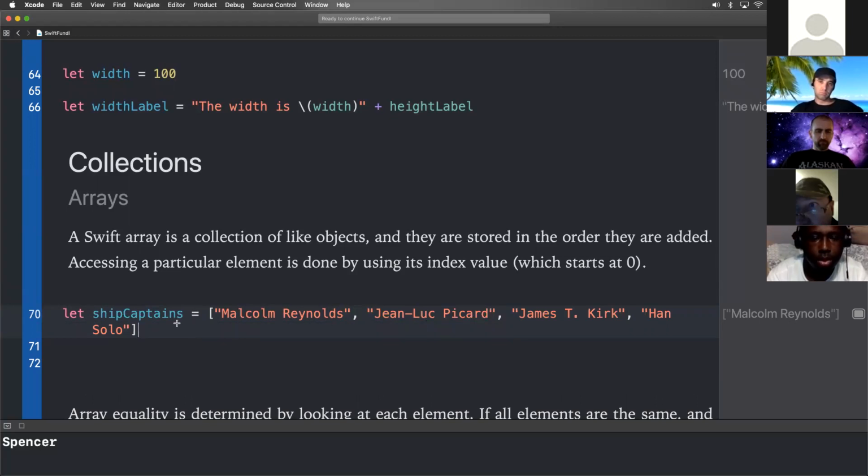You're welcome to just keep writing that. I'm just going to option click here. I'm not going to write anything. And it just says the ship captains is of type bracket string. So it says this is an array of strings, or essentially just a group of different strings that we are holding in a single constant called ship captains here.